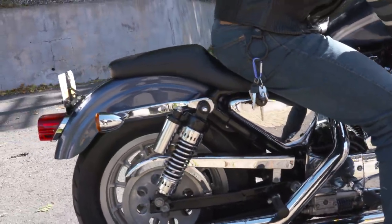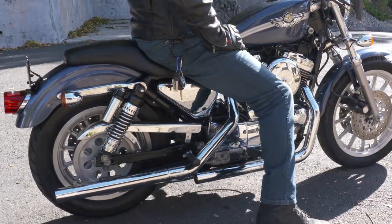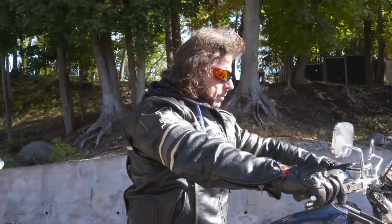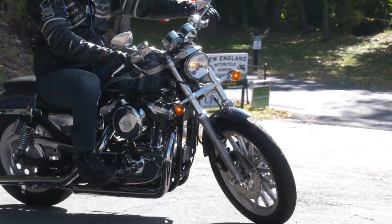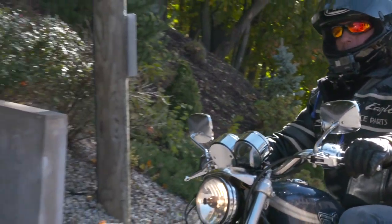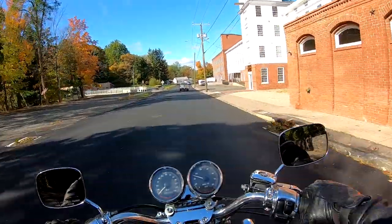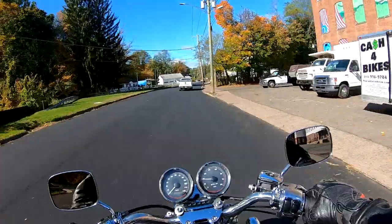Start it up — let's do a demo ride with a helmet cam. My favorite part of my job here. I absolutely love what I do. One of my favorite Harleys to ride is the Sportster Sport. I'm a retired motocross racer and supercross — raced for 40 years — and I really enjoy a performance Harley. A Sportster, a Dyna, or a Buell is what I want to be on.